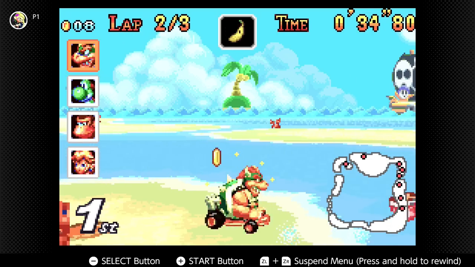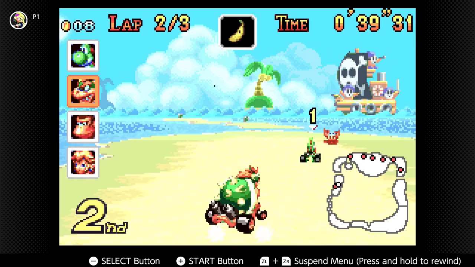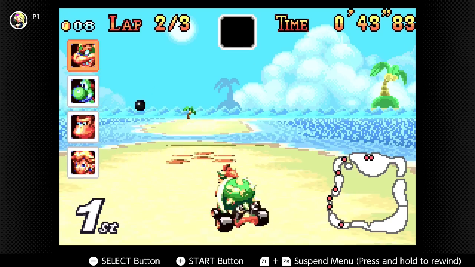Right now though, oh, what hit me there? I guess it must have been a Koopa shell. Yoshi's gonna take advantage of that. Not on my watch, mister. Ooh, he got him! That was so good!